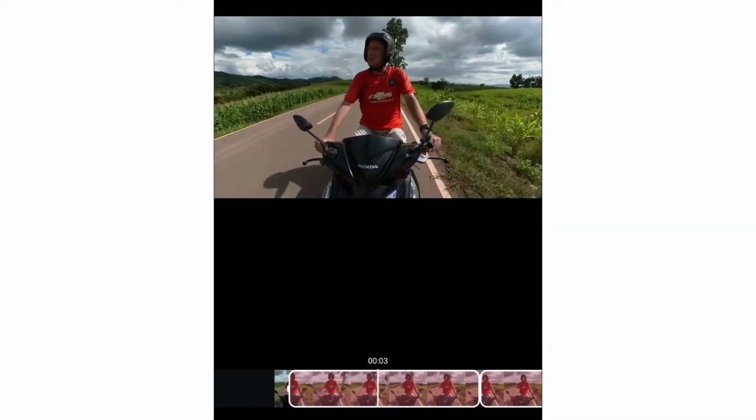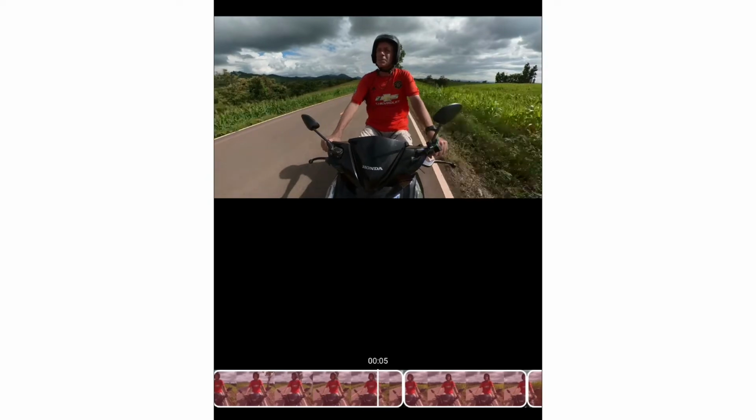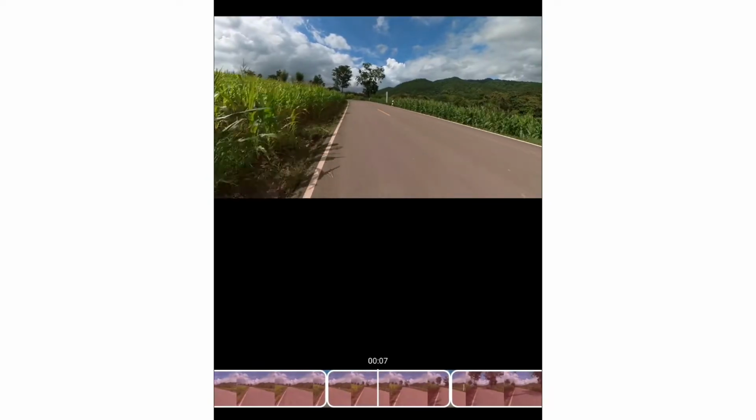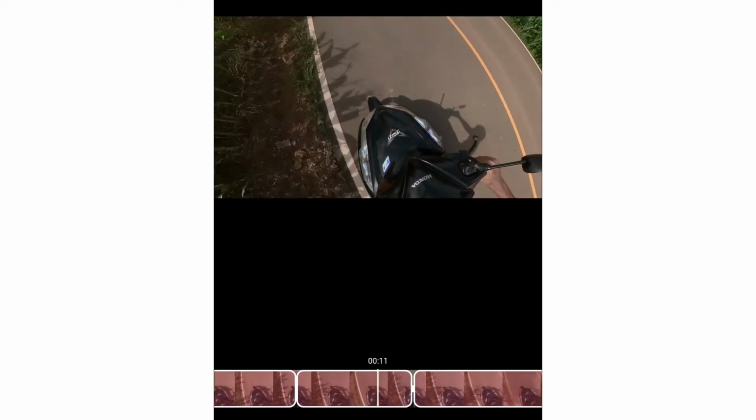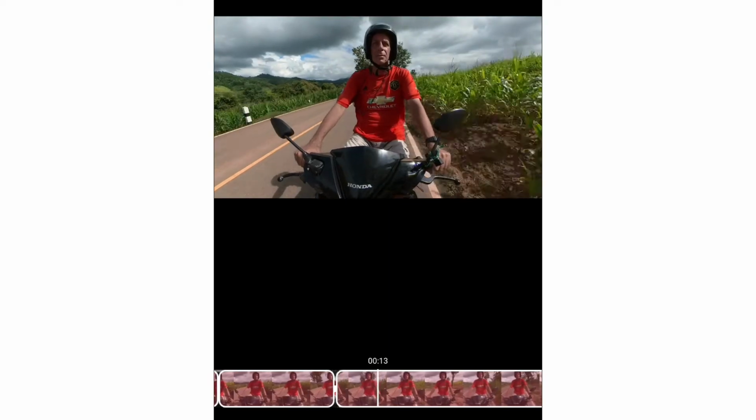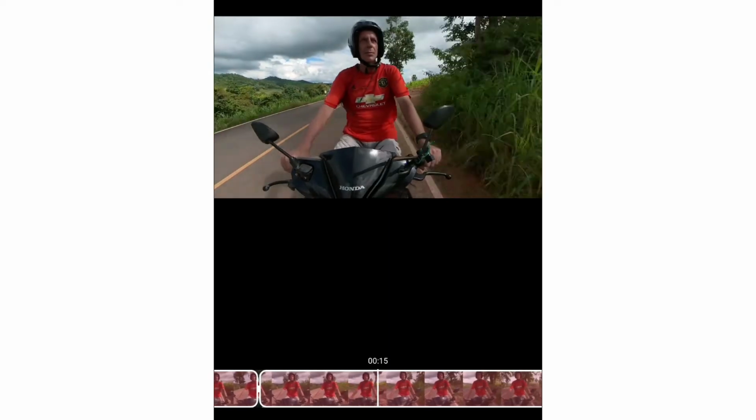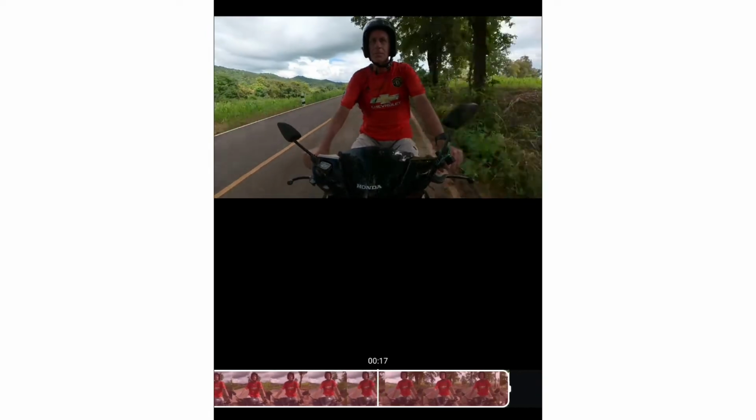So there we go. When it gets to that white line, it'll snap jump. Boom. Changes to a new camera angle, new camera angle. So you can either use the original technique of just moving your phone around, or you can use these jump cuts, and then you get these nice smooth cuts from angle to angle.